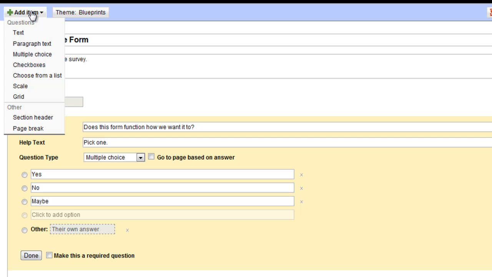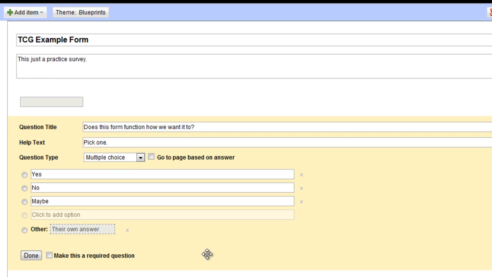There's other questions on here that you'll be able to look at. Paragraph, check boxes, a grid, like a Likert scale, like a 1 through 5, 1 through 7. They're very customizable. You can change to whatever you're looking for, and it's pretty easy to use, and it's very powerful. You can create a lot of pre and post tests, parent surveys, all kinds. The options are endless.